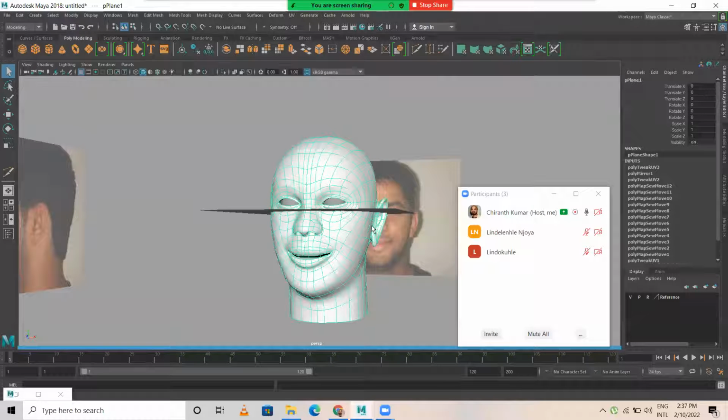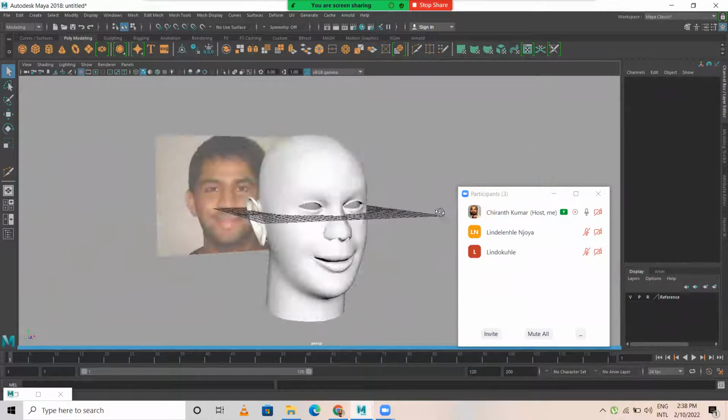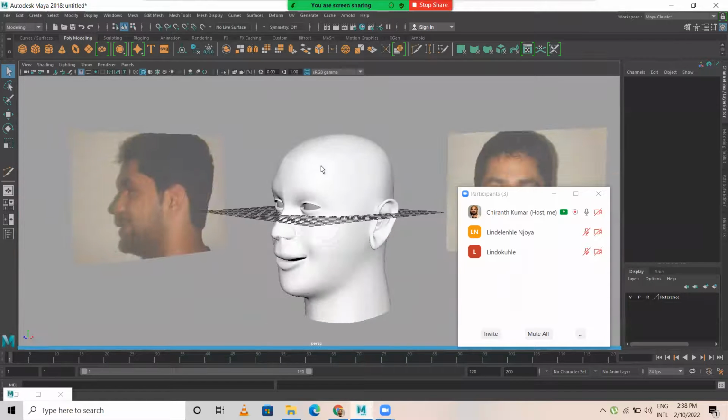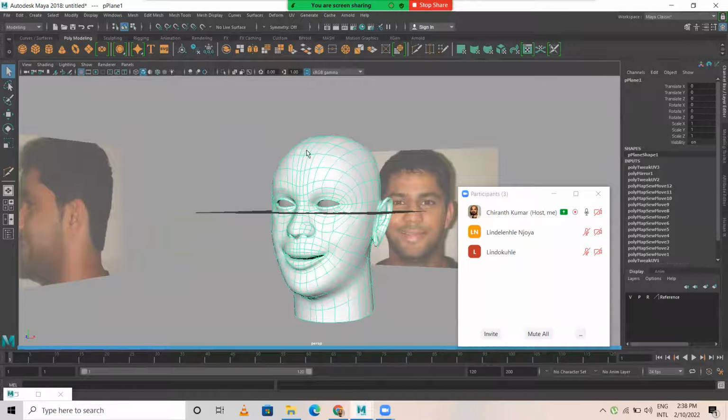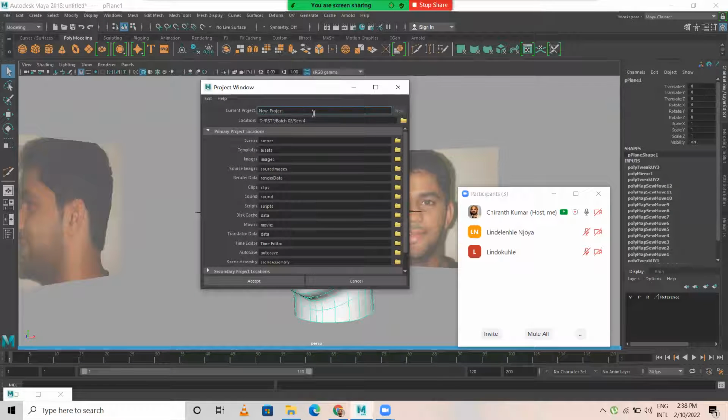Okay, I have a face model now. So this is a character model which we have done. I'd like to create a new project. Face unwrapping.